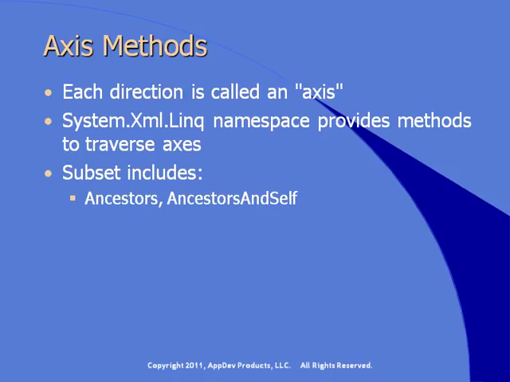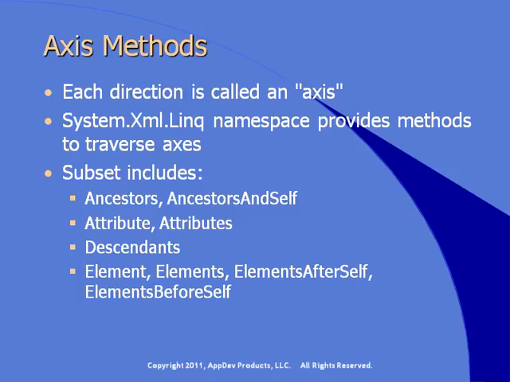You can use Ancestors to go up to any ancestor, or AncestorsAndSelf. AncestorsAndSelf would retrieve a collection of all of your ancestors and yourself, the node you start on. There's an Attribute method which retrieves a named attribute, and the Attributes method which retrieves all attributes of a node. There's the Descendants method, which hands you a collection of all the descendants, and you can index into that collection using a string, which indicates the name of the one you care about.